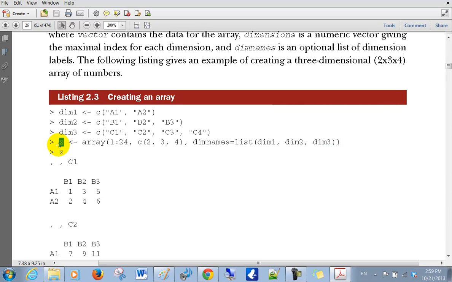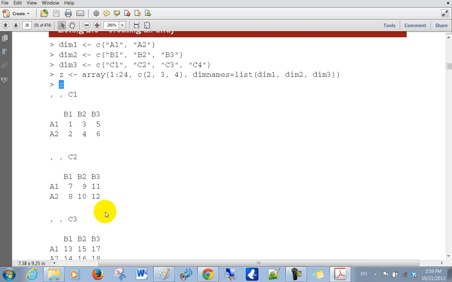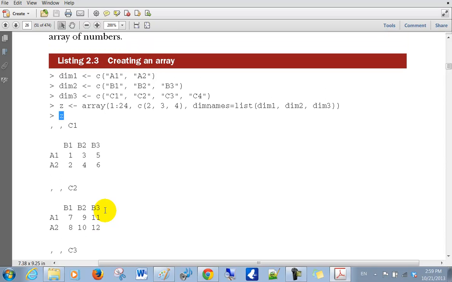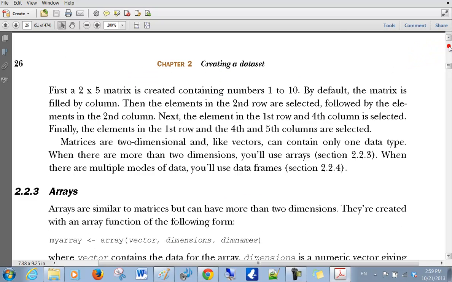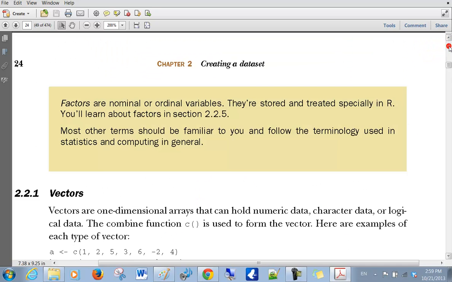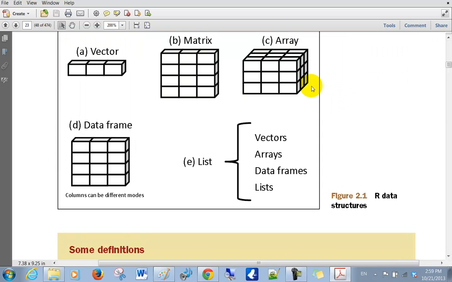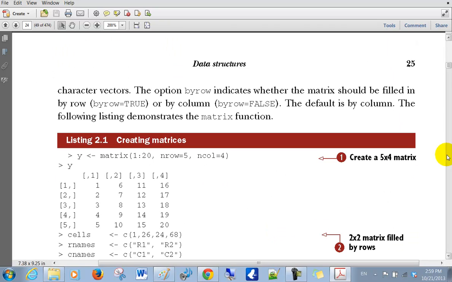So now Z is the array. Now if we print it out, if we ask to see what it looks like, we're going to get this. This is not too hard to understand, because since it's only 3 dimensions, we can visualize it. What it's going to tell us is, what does this first layer look like? What are the elements in this block here? Then the second layer back, what are the elements in that? And then the third layer back, and so on. That's not too hard because we can visualize 3.